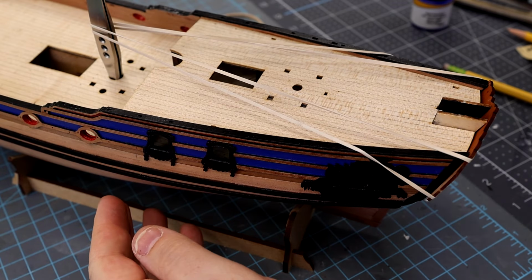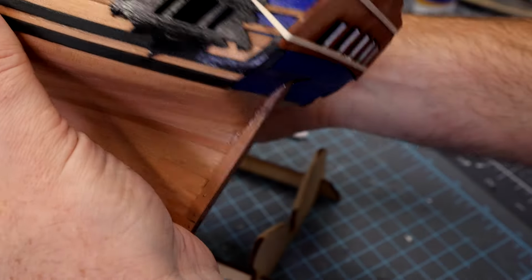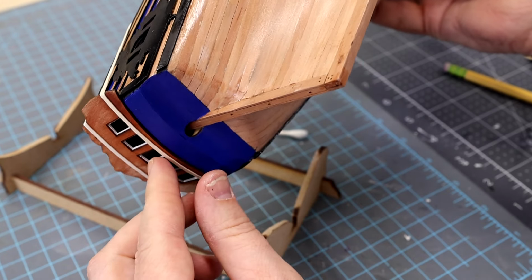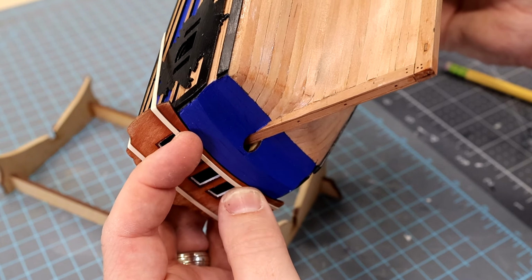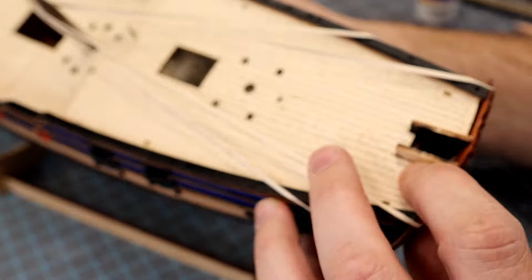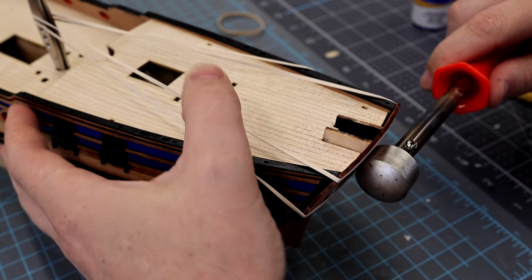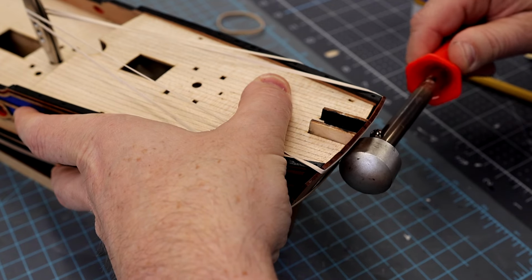So some comments. You can see my tweezers and some rubber bands. I've soaked the transom in some water, and I've got it all in place, being held in position with the proper curve. The only problem in my little plan here is it's putting a little bit of pressure out right here. This should actually kind of go in more. I probably have a little bit too aggressive of a bend with the rubber bands happening here. There's too much leverage on this outside here, but it's enough just to get the shape started. I'll get my soldering iron on the middle here. Sorry, my plank bender. We'll push it in and let it dry, and that'll add some rigidity to this section.